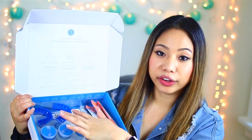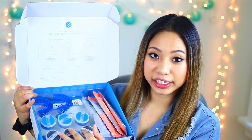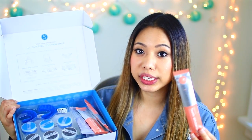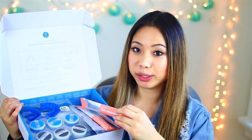Inside this whitening kit when you open it, there are instructions on the top and there's also a booklet inside with further instructions. As you can see right here, there are plastic trays to make your own impressions, three base paste and also three catalyst paste to help you mold your impressions. Part of the whitening kit also includes three teeth whitening syringes and three desensitizing gel syringes. Each syringe is good for about three to four uses, so you don't want to put a whole lot into your tray — spread it out so you get more use out of the gels.